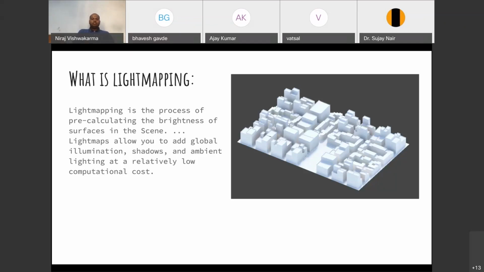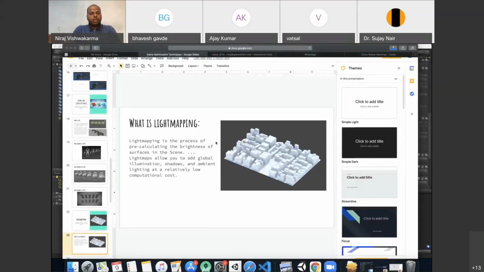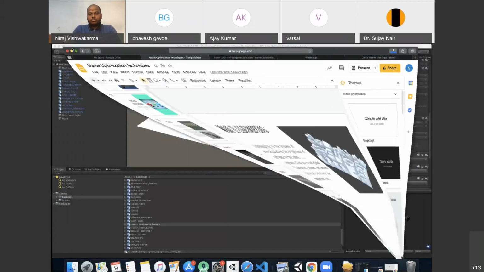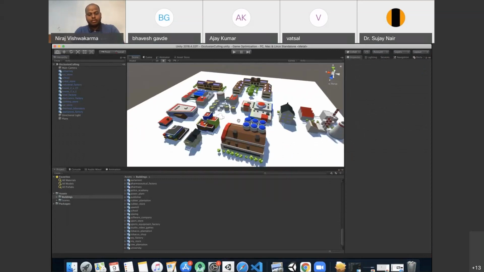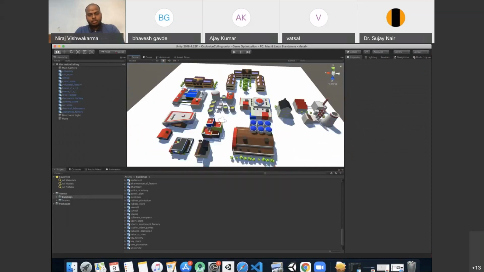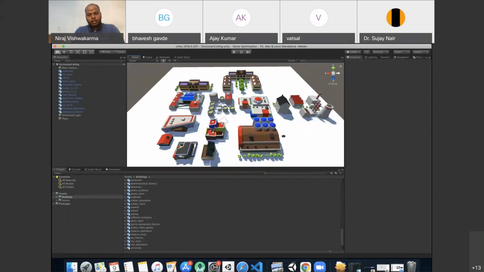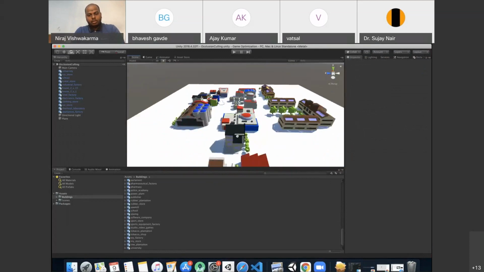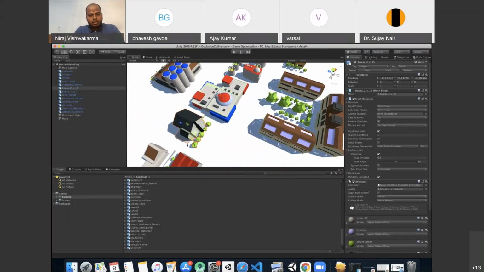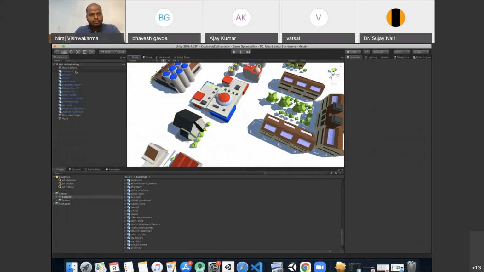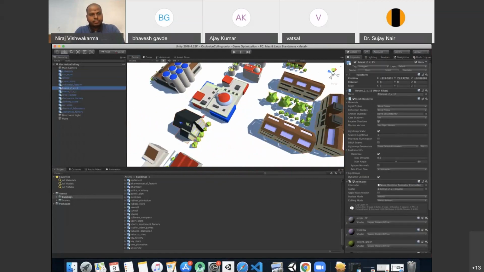So let me show you by doing this in a Unity scene. Okay, let's take this for example. You can see the shadows are there, and they are affecting the other objects also. Let me make this one affect that one. Oh, sorry, this one.